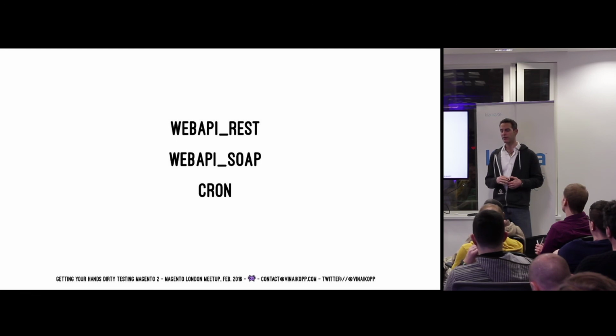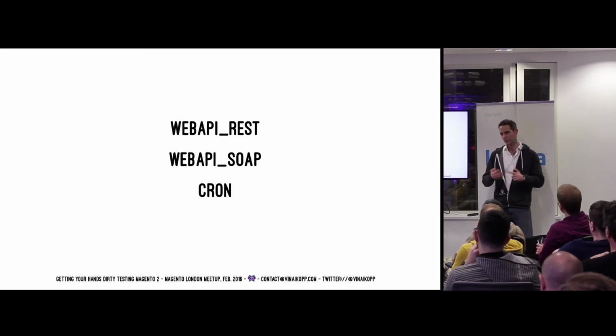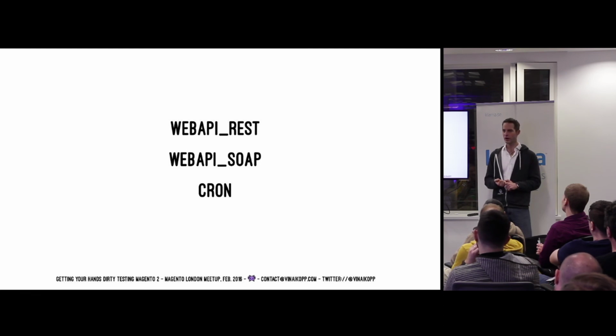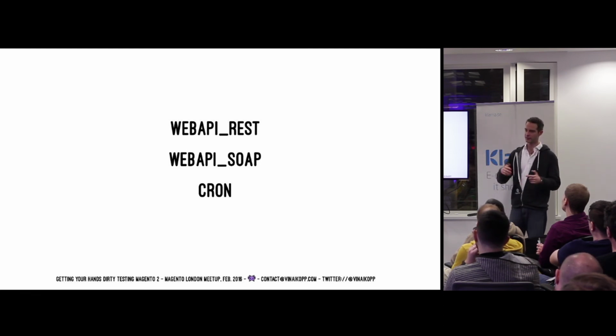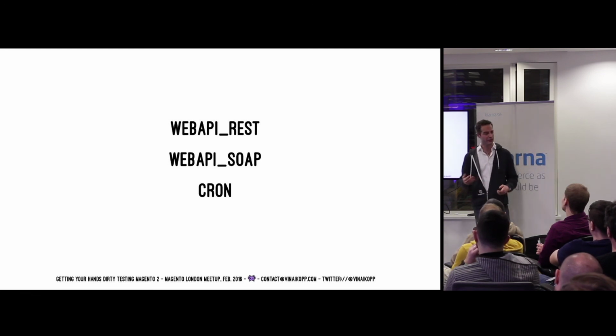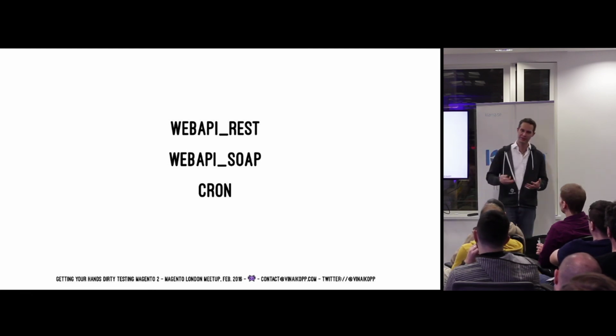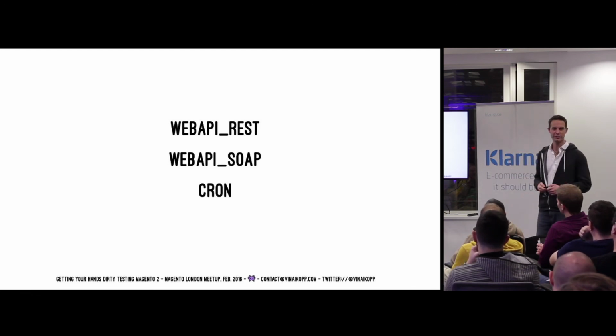One of my first experiences with Magento 2 was trying to build an observer or a plugin for when a customer places an order. Quite a common thing. I did it for the front-end scope because I thought, front-end, customer, placing an order. Nope, didn't work. Why? Because when I click place order after the checkout, it's actually a REST request, an AJAX request. So the area is web API REST. Just saying, it's good to know which areas we're using.